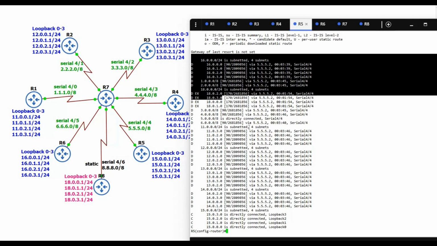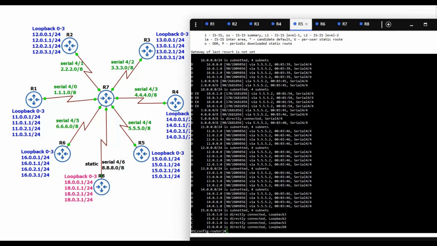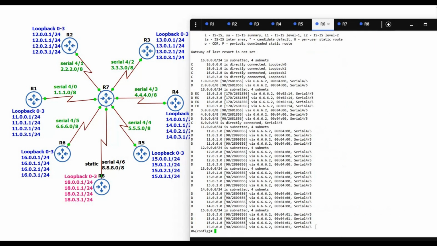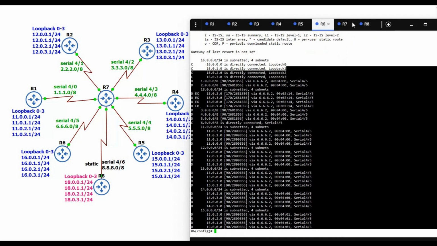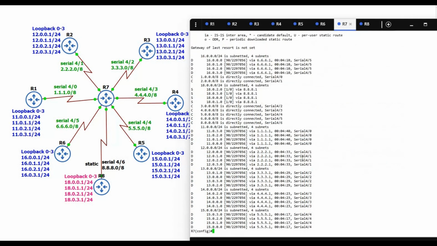Directly connected, EIGRP external, and EIGRP routes. Also on router 7, show IP route.